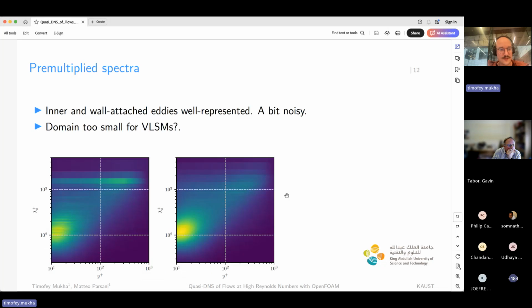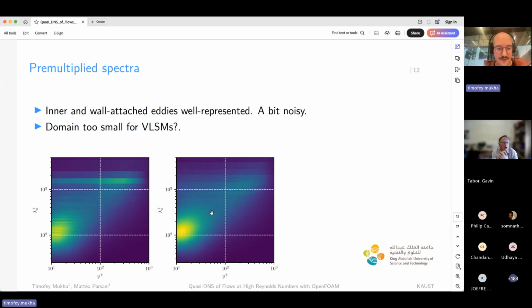And to illustrate this, I have this 2D plot of the same thing, but now we are looking on the x-axis. This is the wall normal direction, so the further from the wall to the right. And here we have the wavelength in Z. So all of these spectra are in the spanwise direction. And this is the DNS, so the reference.